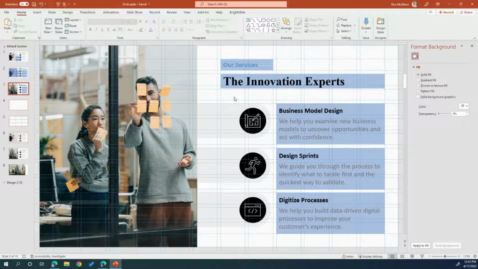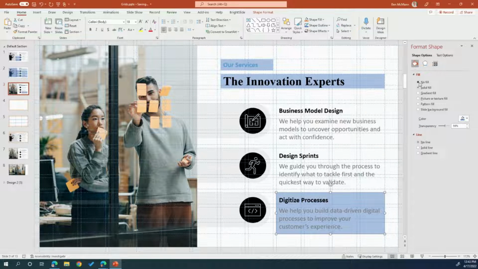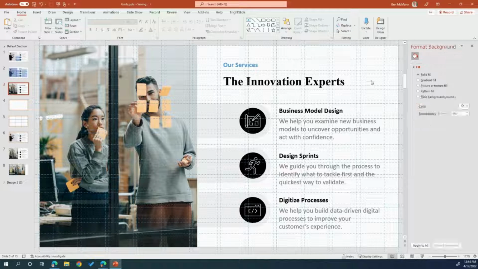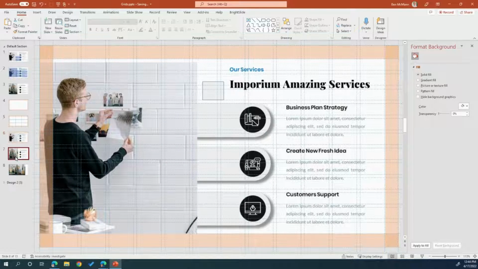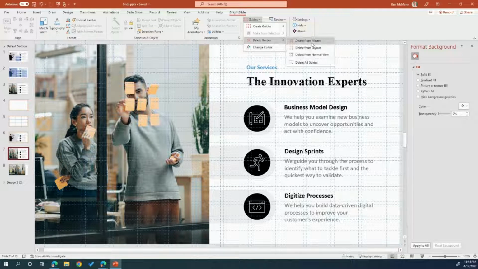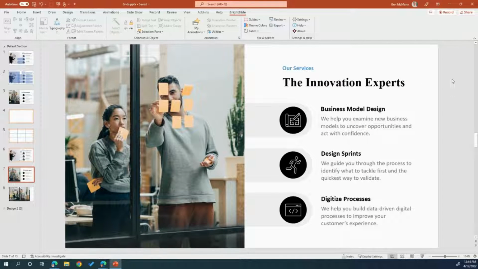And the final option is, let's get rid of the color that's in our text box here. So we will go no fill for our colors. No fill and no fill. So now we have our layout the way that we wanted to replicate from the professionally designed slide in our slide. And what we can do is go back to our guides and turn off our guides so we can see it without the grid. So now we have a professionally designed slide by following a grid.